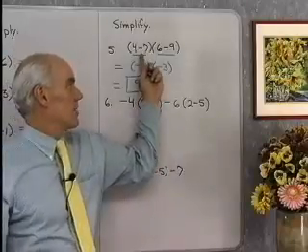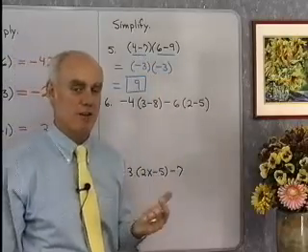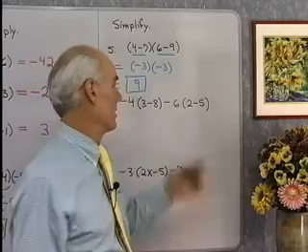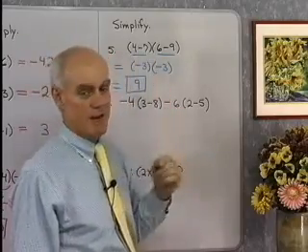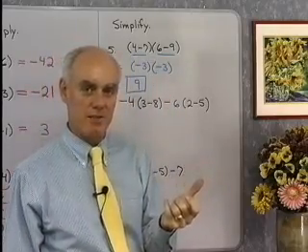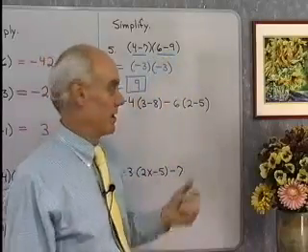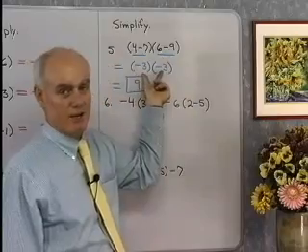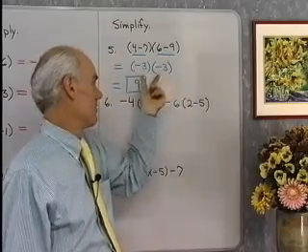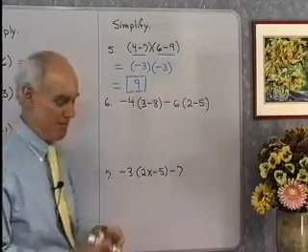So when I do this subtraction up here, I'm assuming that you have gotten to the point where you can do subtraction very easily. And when I say 4 subtract 7, you're thinking 4 plus negative 7, which is negative 3. 6 plus negative 9, negative 3 again. Now, the only thing that's new right here really is this multiplication. Negative 3 times negative 3, positive 9.